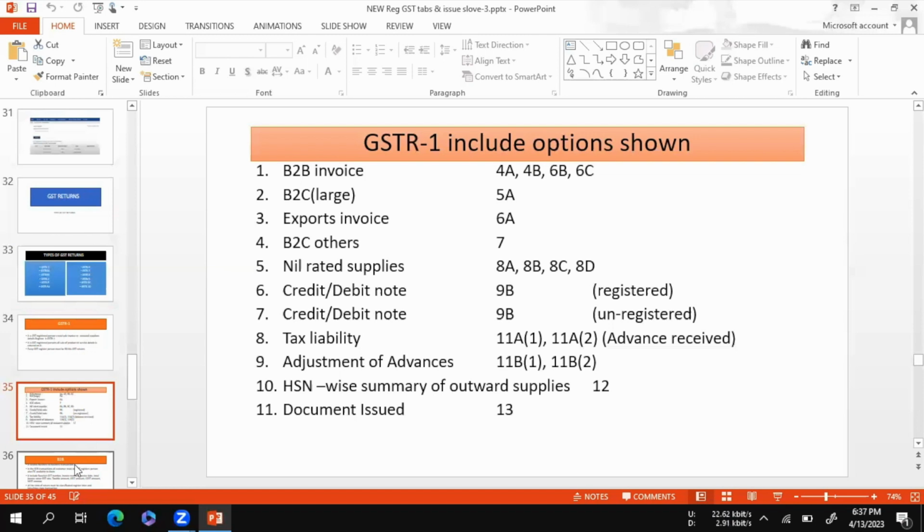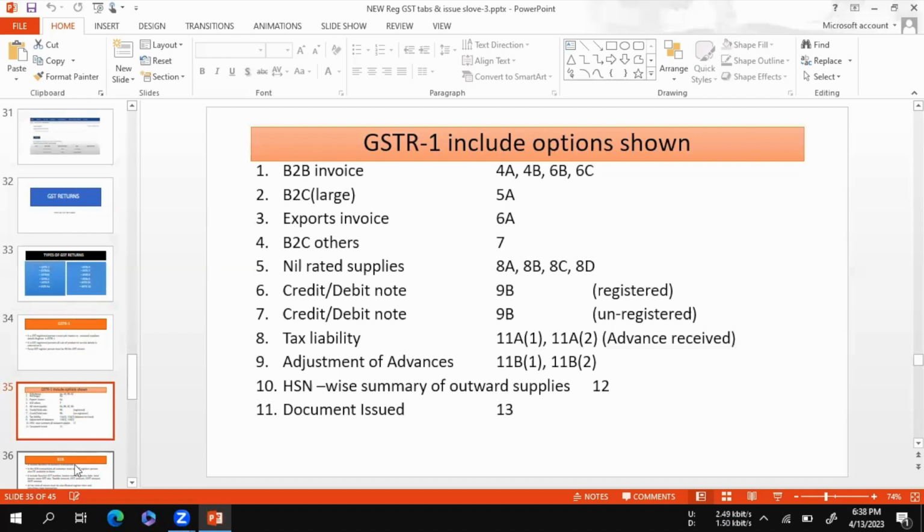I am speaking only about sales. So it is registered to registered: I have a registered GST number and my customer also has a GST number. This kind of information we can enter and upload in GSTR-1 as B2B invoices.